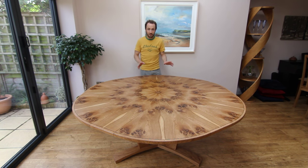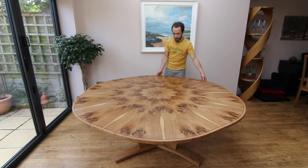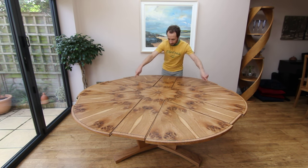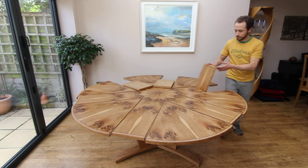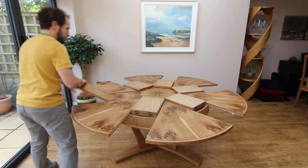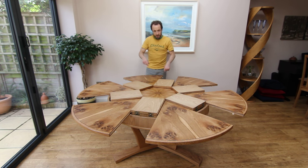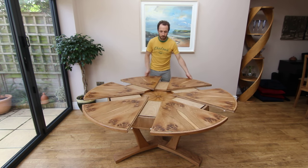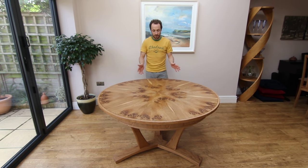Now to reduce the table, you do the same thing in reverse. You take the original leaves and rotate anti-clockwise until enough space opens up for you to be able to fold in the expansion leaves. Then continue rotating anti-clockwise. Together.